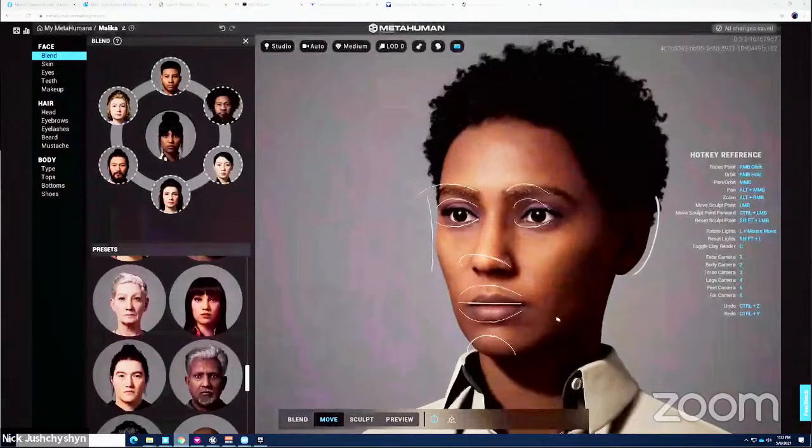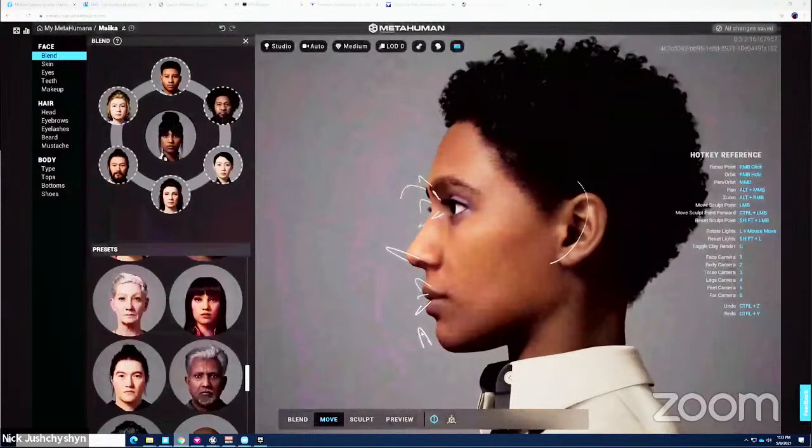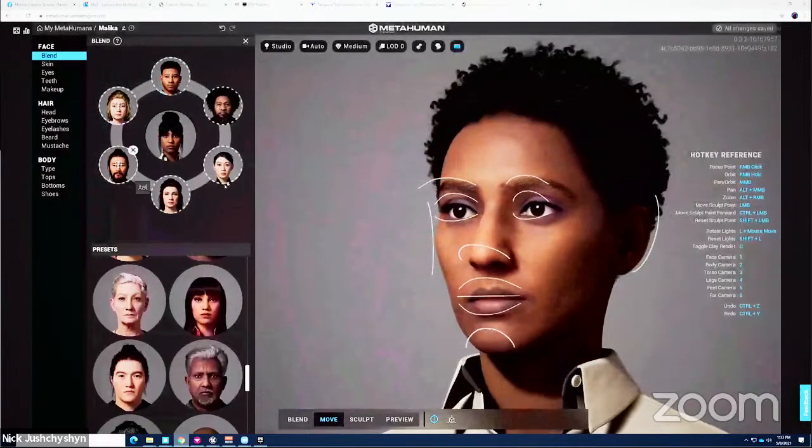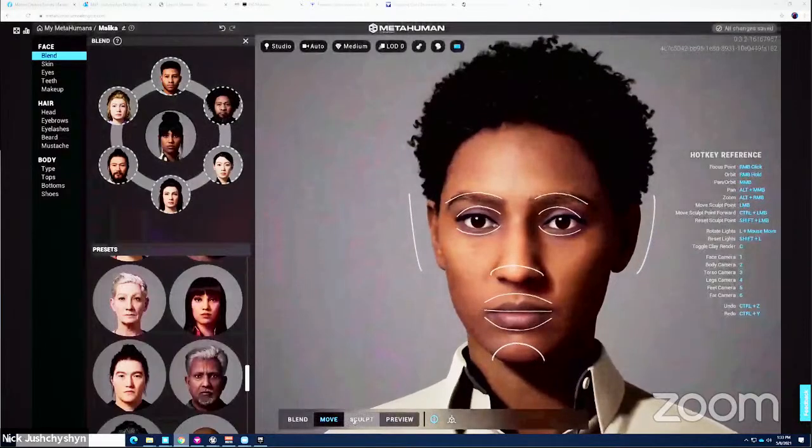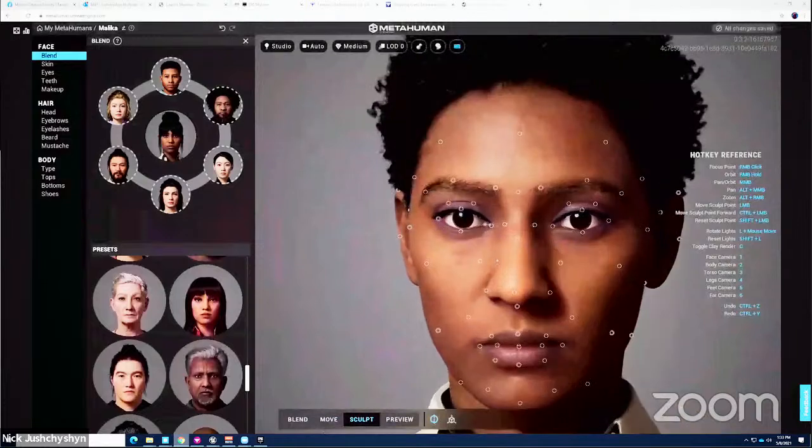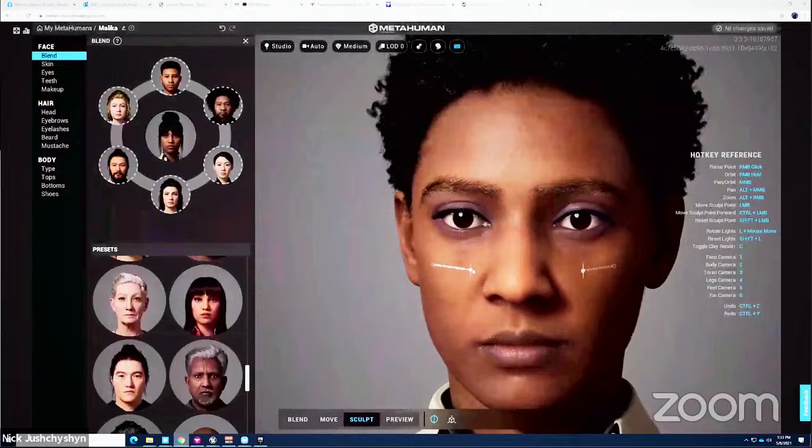So move is the first most dramatic, right? So if we wanted this chin to be pulled out, I can grab that and there's things that could be done with that. And we can do the same with the nose, pulling out and getting different features going on. But there's only so much of that you can do. And so, starting out with a good palette to blend between definitely helps. And then finally, there's this sculpt that's a little bit of a more finer adjustments where you can pull things in or out a little bit more, just for those final little bit of nuances. Try to get that shape just right.